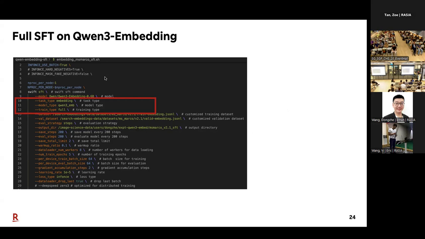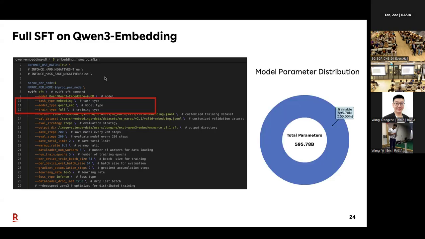Here we have the training type of full, which means we do a full SFT, and the task type is embedding, which means Swift already supports fine tuning of the embedding model using Qwen3. Okay, so we validate that we are doing the correct thing because if you look at the model parameters, all the parameters have been tuned and are trainable. Okay, it's the 100% trainable case.